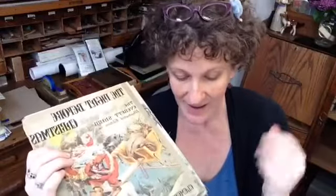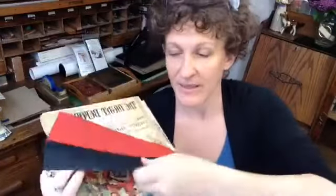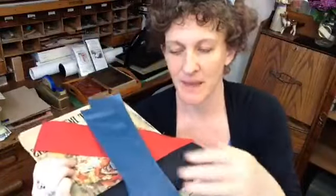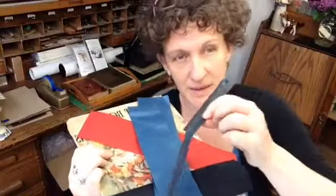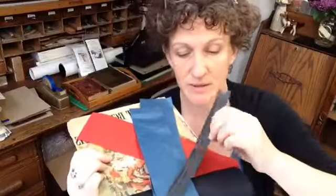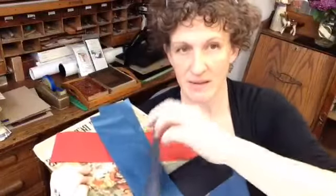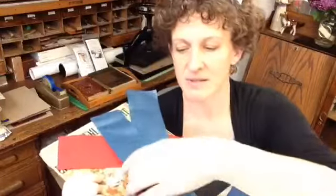So welcome to all of you who've joined me, and I wanted to say before we get started that I have an option for you. This is the original spine, and it's this old textured book cloth, a really dark blue, and it's shot. I'm replacing it, and I have these options for a new spine for the book.